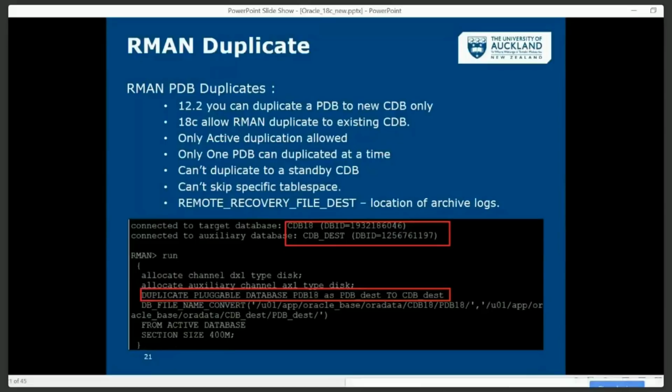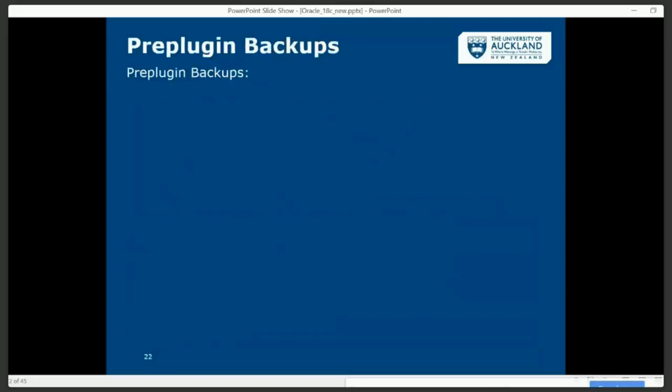If you want to keep the same name of the PDB, that is also possible. You can skip the AS clause from the duplicate command. I think this is quite useful. You can either change the name or keep the same name, depending on your requirement, but both things are possible. So this is about RMAN Duplicate.